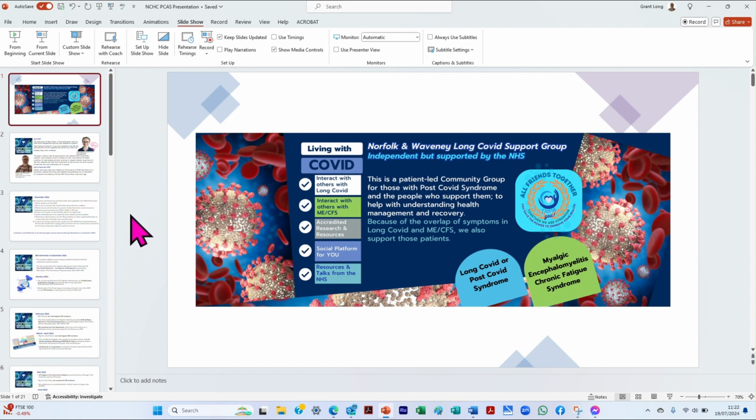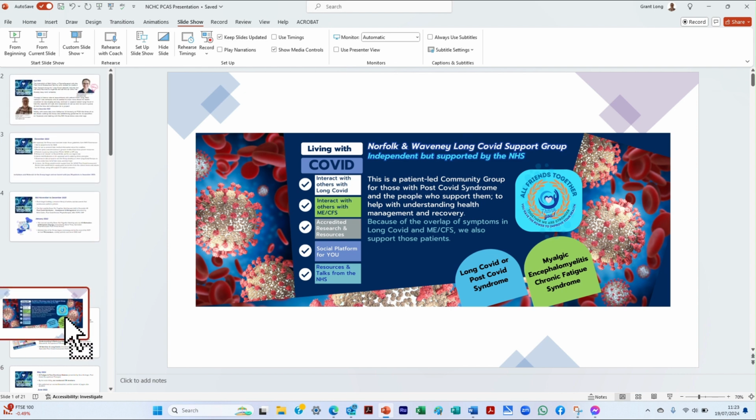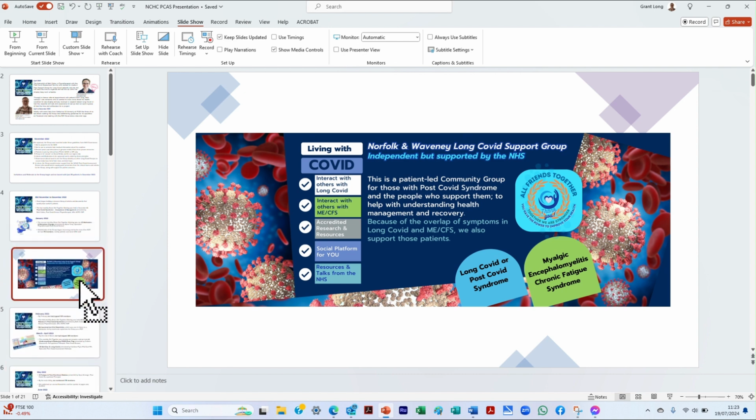Now, the only thing that I would point out there is that it's often the case that you've spent time creating a nice entry screen, and your first screen often says things like your title, the title of the project that you're going to present on, and so you may want that to appear as well as starting somewhere mid slideshow. So the easy way to do that is to select it with your mouse, hold and move it down to wherever you want to start, just like that, reordering the slides.